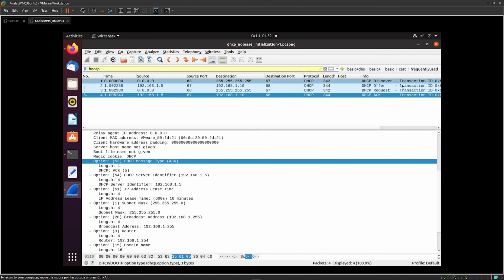Another one that we'll see a lot is a DHCP inform. We've also seen that in previous analysis that I've done on the channel. So rather than a DHCP request, we can see a DHCP inform, which is essentially the client asking a server for the configuration parameters it needs to communicate on the network, but the client already has an IP address. We will be seeing more DHCP inform in our analysis later on in this channel and in other videos. So that's essentially a really high level overview of how DHCP packets work.